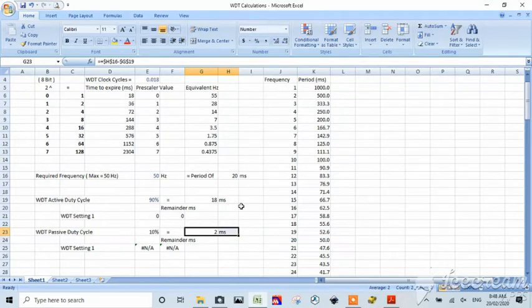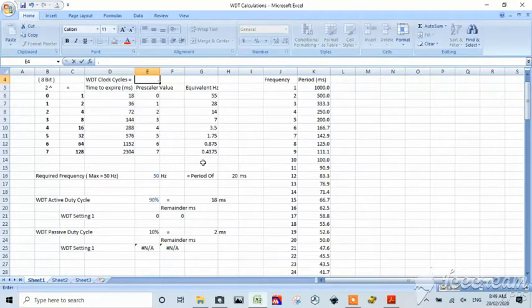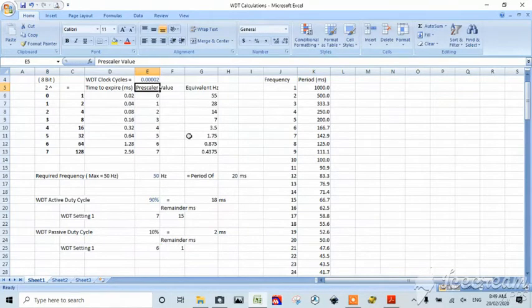Now that's significant, right? That is significant, because there are some applications where we could use our chip, and there are other applications where we can't. Not without external hardware such as a real-time clock. If we had a real-time clock, all of this is achievable. All of this goes out the window, because if our prescaler is 0.000020, if that's our 20 microseconds instead of milliseconds, now everything's available to us, right? We can do it anywhere.